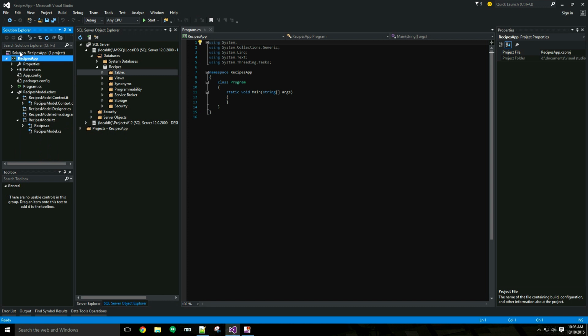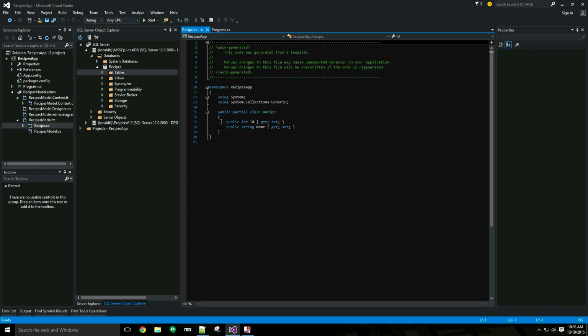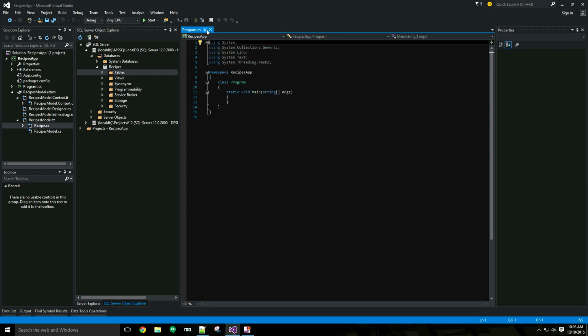I do want to go to my Solution Explorer though, and under the model and under recipes model.tt, you see recipes.cs. So if you open that up, you can see it's auto-generated code, and it is the class that represents our recipe table. So Entity Framework generated this for us. And obviously it's not too complex because we only have two columns, but you can see how this is very convenient if you have a very large table. And while you do have less control over how the class is created, which you can change, it does get you up and running very quickly. I'm going to close that and start coding.